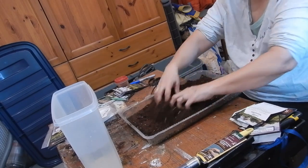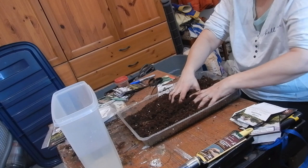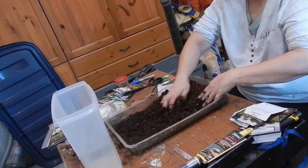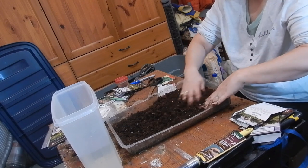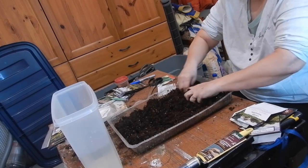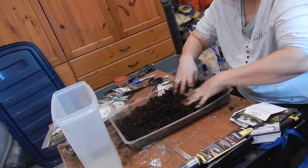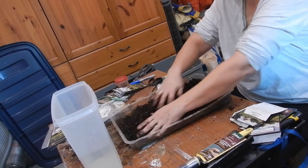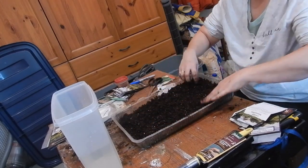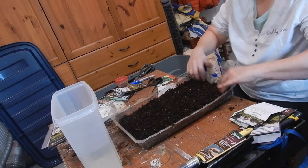Funny how the water, because there's a lot of peat moss, I think, in here, and it just soaks in the water, but it kind of repels it at first too, so you've got to knead it in there. It's so nice at this time of the year to be digging in dirt, although we've got a beautiful day out there today. It's nice and sunny. I think it's supposed to get to like 13 today in Celsius, so that's quite nice.